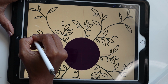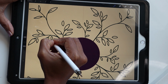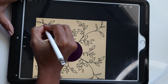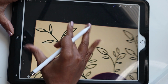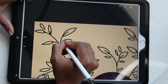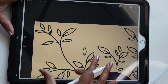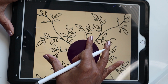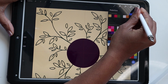Okay, all right, so I'm liking how this repetitive pattern can happen. Feel free to add it as and where you feel it's needed, but make sure you're leaving some space for our flowers that we're going to be doing. This one's too close here, so I'm going to go in and add another one here. And what we're going to do with these leaves is give them a different green color so it stands out and complements what we have going on. So not to prolong this anymore, we're going to get some of the lighter green, which is right there.